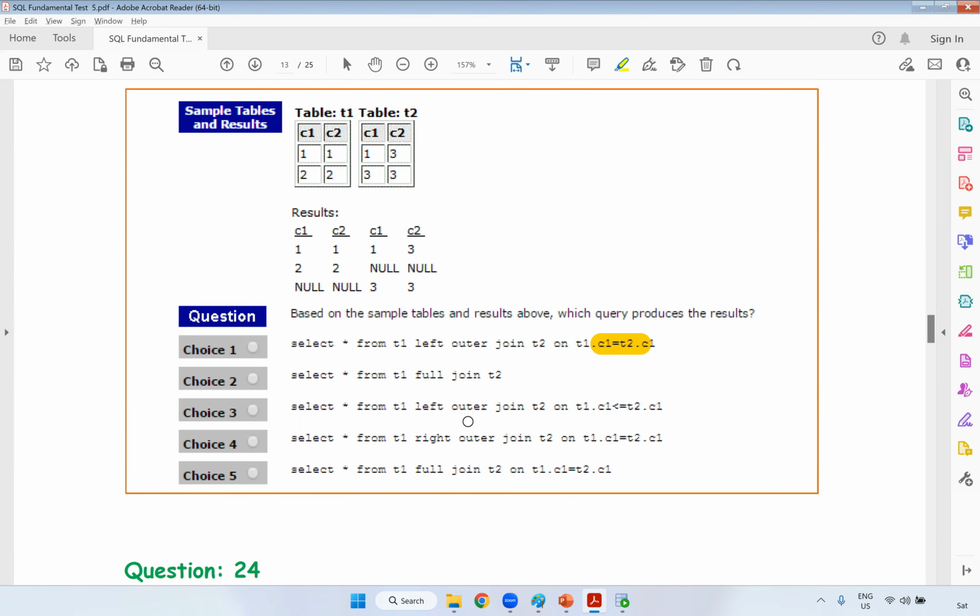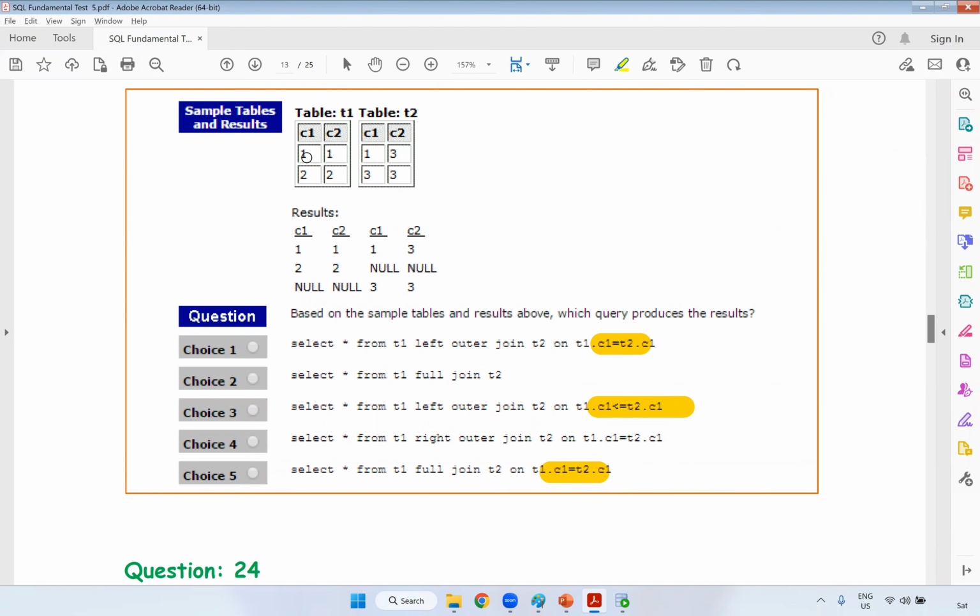Left outer join. Left outer join means we are getting... See here you might be C1 less than or equal to this one C1. So this one, what is the less than? So fifth one is C1 equal to C1.